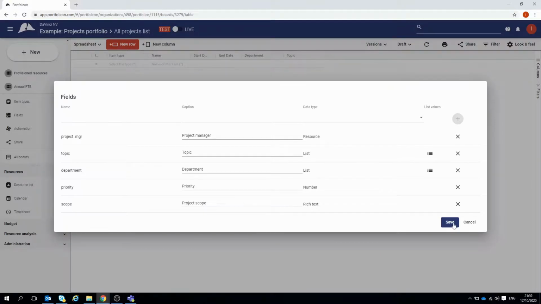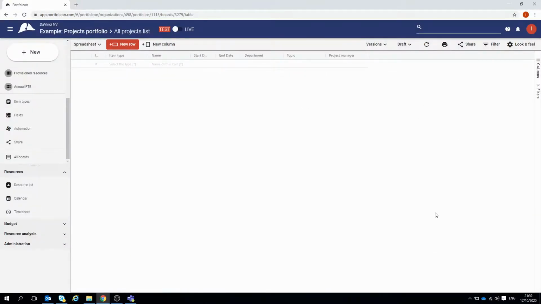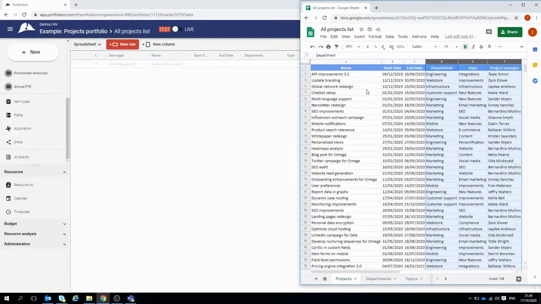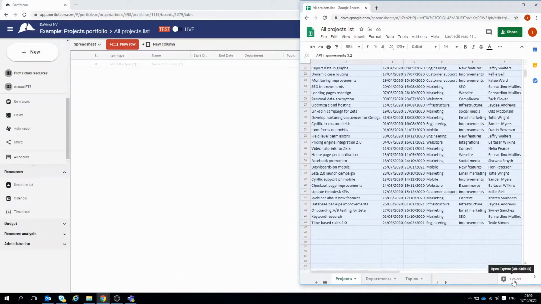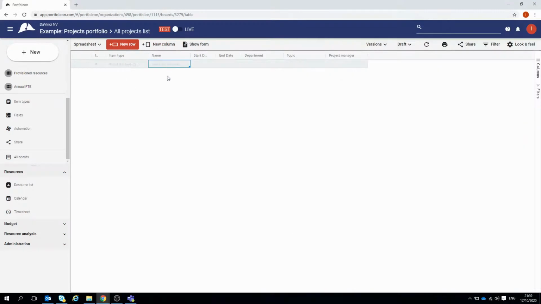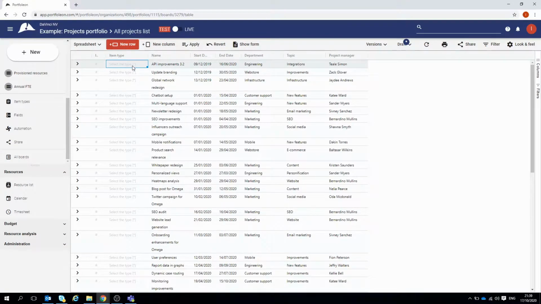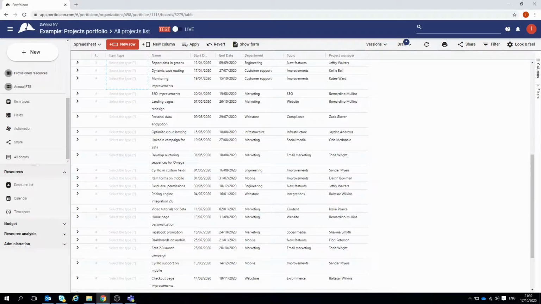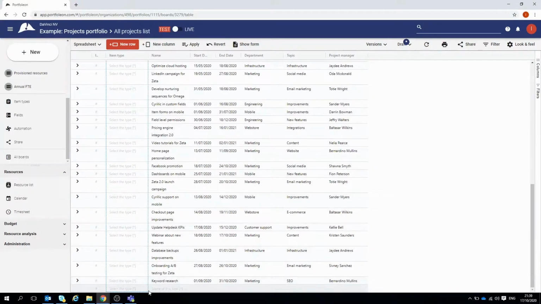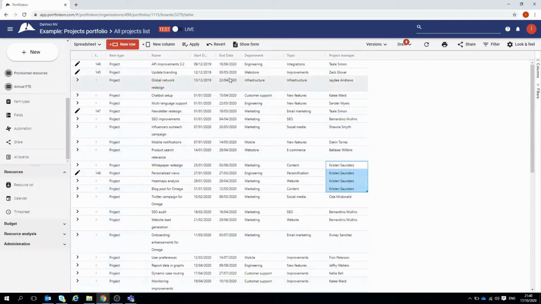When the spreadsheet with your projects is filled in and the structure in Portfoleon matches, we are ready to copy the data. Simply select the cells on the sheet, copy them, and paste into Portfoleon. Now, when your project data is in Portfoleon, you can manage it using familiar spreadsheet functions. Use your browser's hotkey to copy or paste cell values. Drag the lower right corner of a cell in any direction to fill the neighboring cells. Click on the column header to sort or filter by that column.